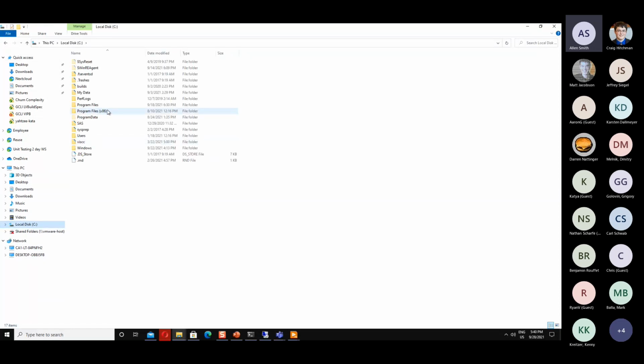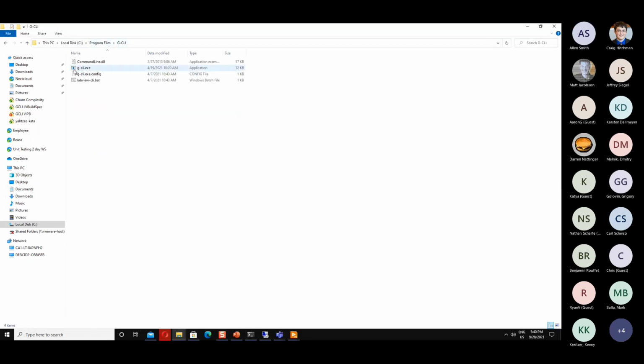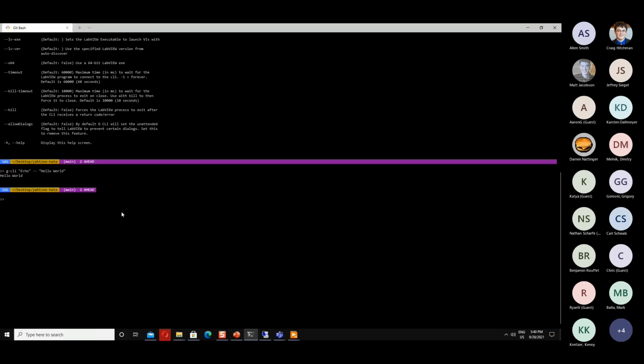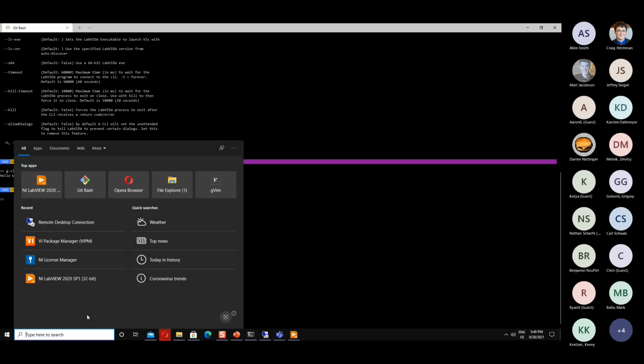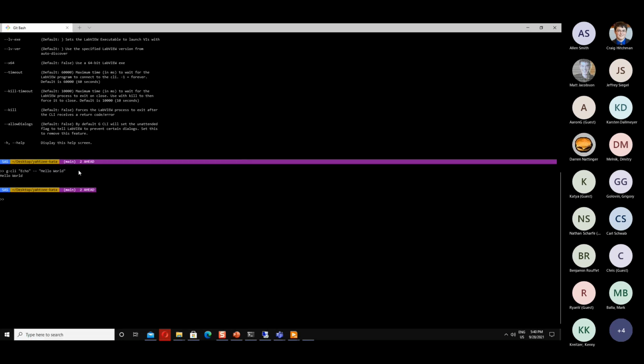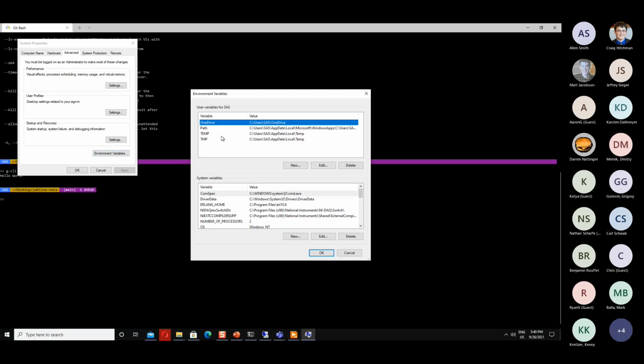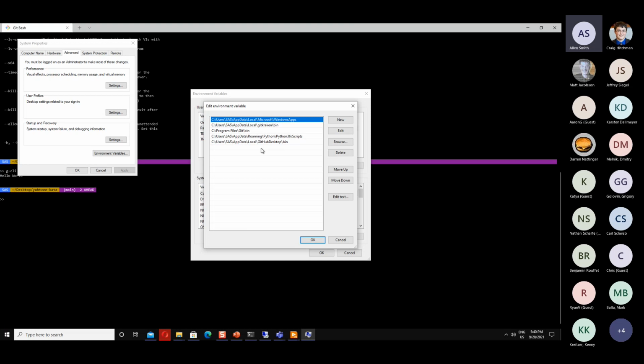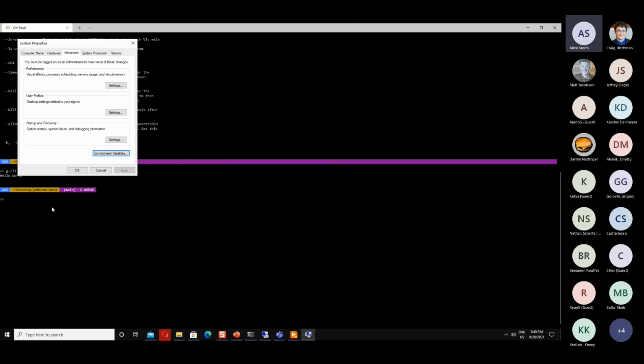Okay, cool. So it resides right here. Program Files, G-CLI, g-cli.exe. That's the first thing. If you don't want to type out the whole path, you could type out the whole path, but Windows has its path variable. So if you go to environment variables, edit the system environment variables, you can add it to your path. If you edit this, it should show up in there somewhere. Those are just paths that it'll go looking through for an exe, and then you're good to go. And there's a way to do that for git bash too.